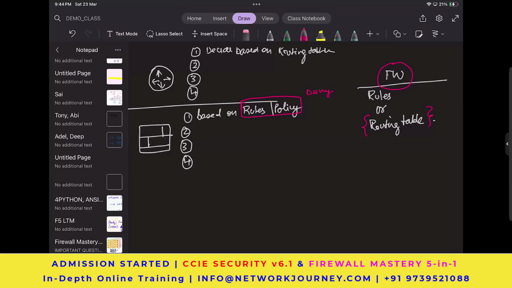Okay. So if we say that routing is going to be consulted only if policies and rules are consulted first, how does the traffic arrive at the firewall in the first place? I think it looks into the routing table, sees where the traffic is going, and then based on the source and destination, it makes the decision to allow or not allow the traffic.